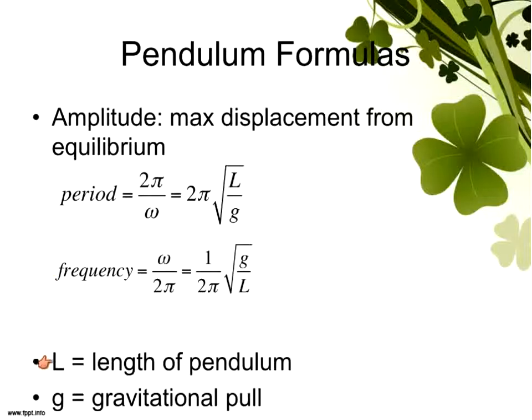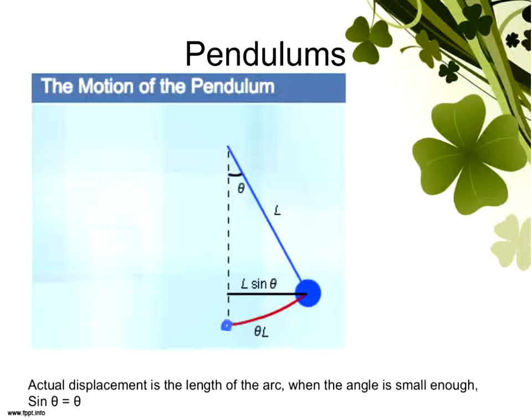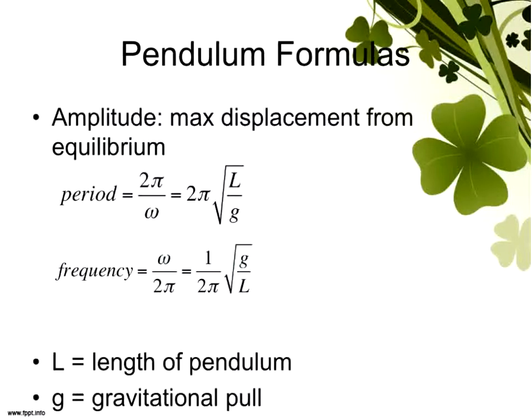So the capital L is going to stand for the length of our pendulum. That's going to come in very handy to us. So when I'm looking at this picture, this is your capital L. This is the length of the pendulum. So from where it starts to that ball that hangs at the end, that's the length of the pendulum. And then with pendulums, we also have to include the gravitational pull, because when something's swinging side to side, gravity is pulling it down. This will come into play with physics too if you guys are also enrolled in physics class.